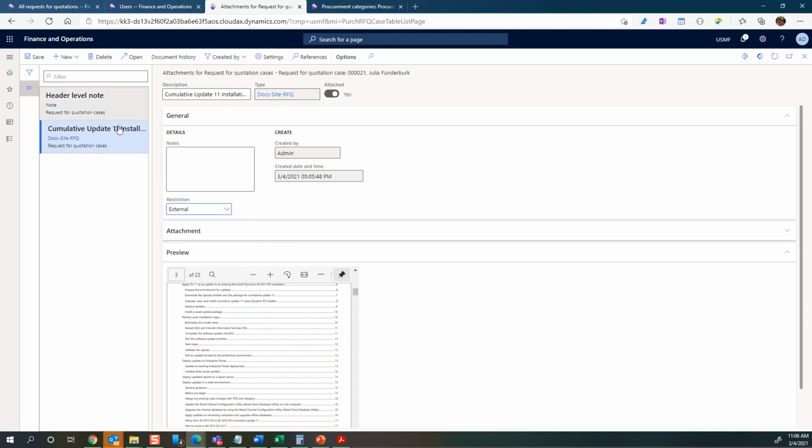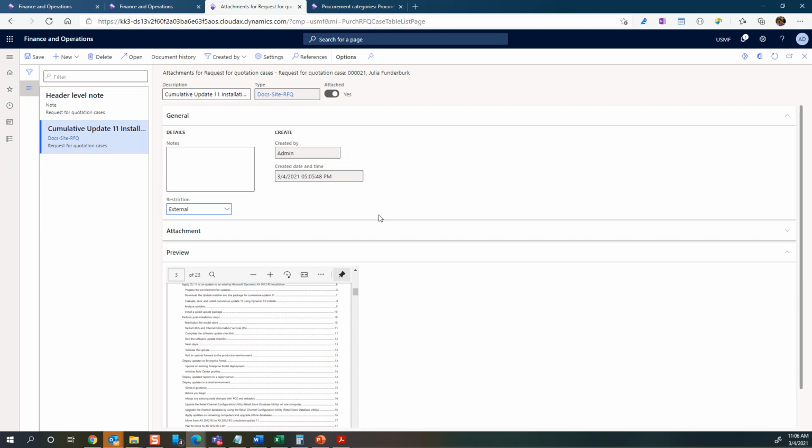But what's interesting in this case is that I've added this one as a SharePoint site, so that document is also available on my SharePoint site, which, if you could imagine you have a scenario where you want some external vendors to have access to a SharePoint site, or even have some external vendors access to a Teams site that you have created on your Microsoft Teams.